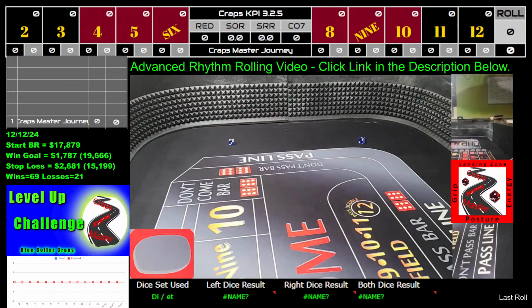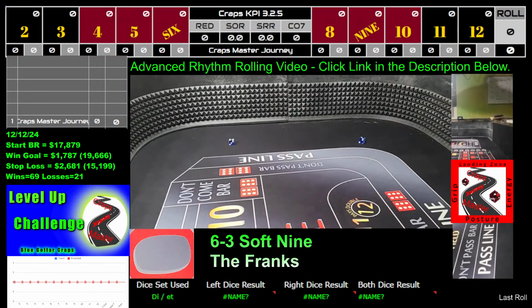Like Waylon says, be satisfied. We're going to start off with a 639. That's the easy 9, the Franks. So let's mark that point of 9, and we're using the 3632. So it's going to be a single pitch of the dice. 3632 with a 639 result.